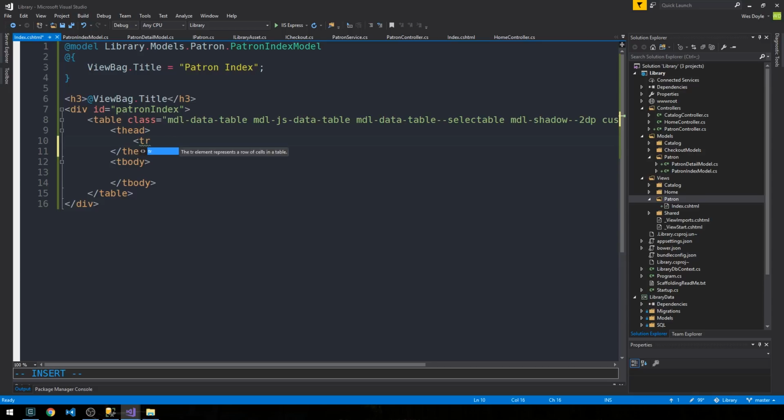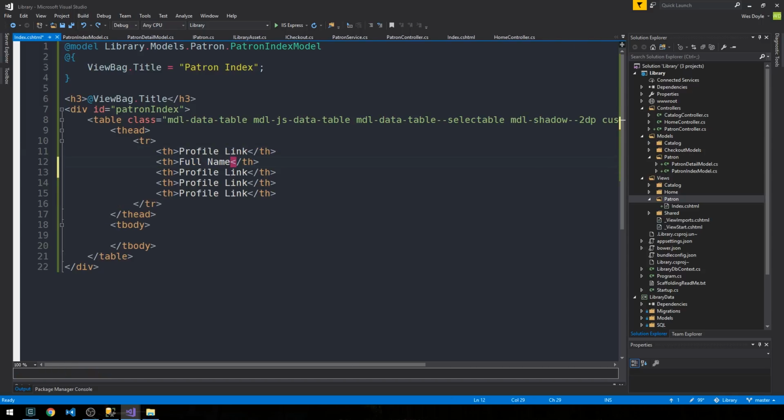And in the head, we have a row of table headings where we'll have a link to the user's profile. We'll have their full name, have their library card ID. In fact, I think it might make more sense in this case to actually show their last name and their first name, because perhaps you wanted to just quickly sort on the patron's last name, which might be a common thing to do.